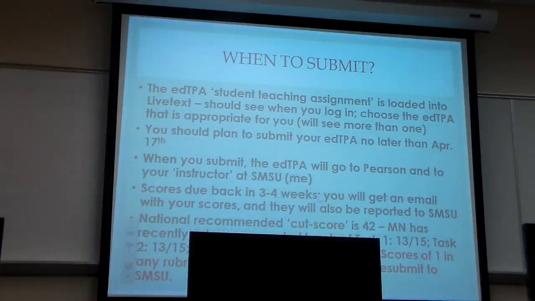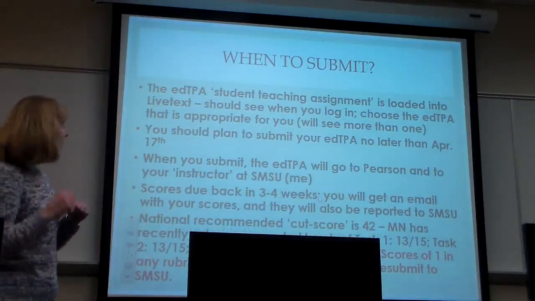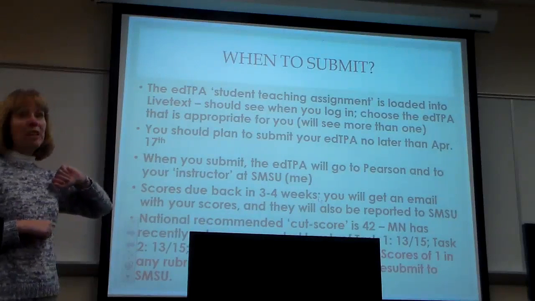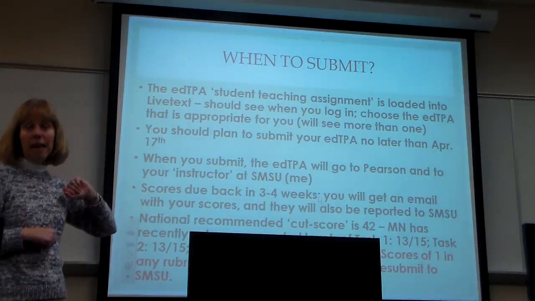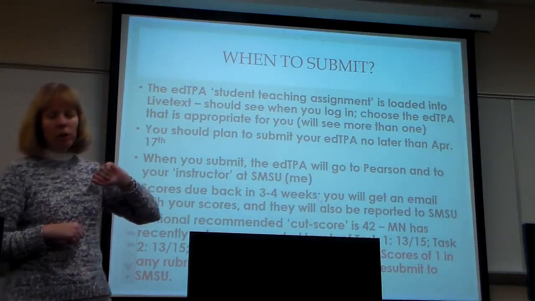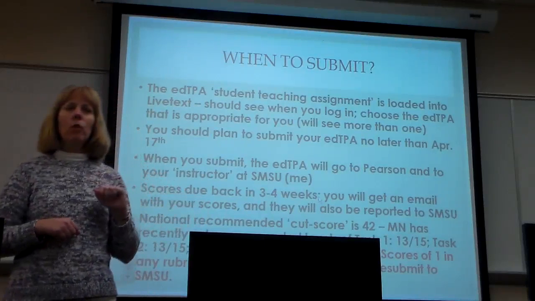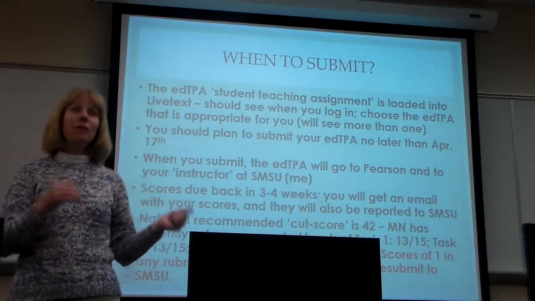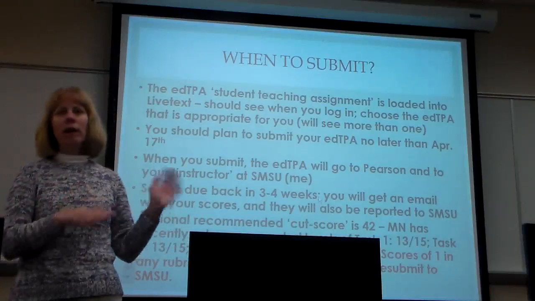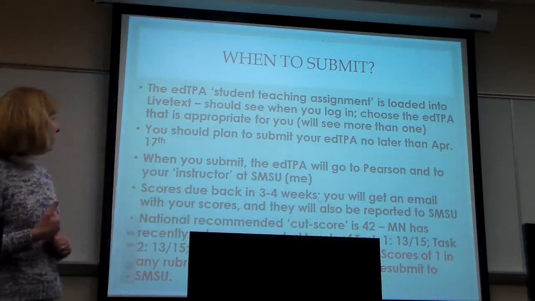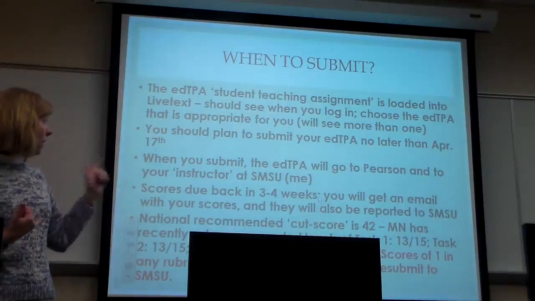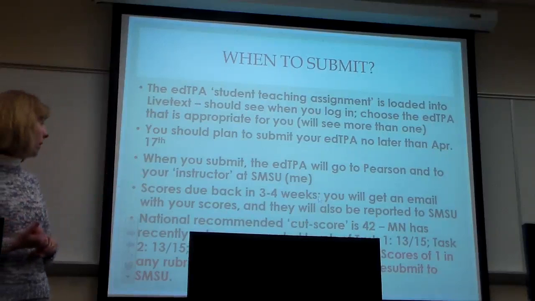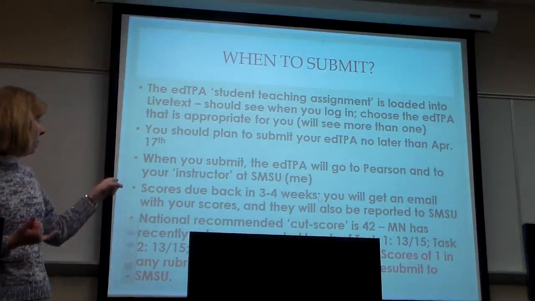So back here. You've seen it when you log in. Your TPA should be submitted no later than April 17th. The goal is, ideally, in a good world, Pearson will have it back to us in 3 to 4 weeks. So by the time you're done with your student teaching, you will know your score. If there's anything you need to fix, you can do that right away. We can get you done. Like I said, anything that has a 1 has to be redone. So keep that in mind.